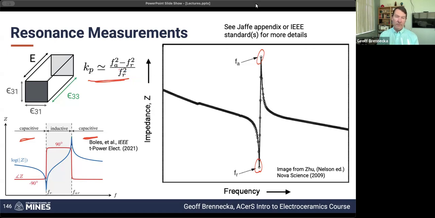directly. And then if we know anything at all about the strain or the permittivity or the other characteristics, then we can plug those into the other equations and pull out the piezoelectric coefficients along the way. And the appendix in Jaffe has the IEEE standard from whenever the Jaffe book came out. I think it was in the 70s. The IEEE standard has been updated slightly to account for a few different kinds of materials and different geometries and things like that, but the basics are still the same. It all comes down to being able to make these kinds of measurements.